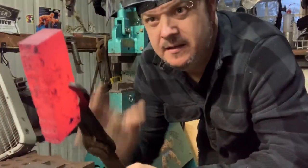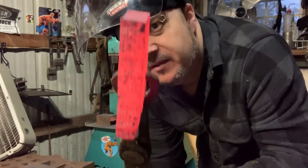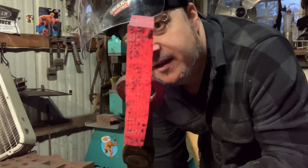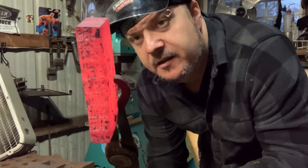Starting to bend, I get noodly. So what I think the problem is, it's too long to upset it. So I'm gonna upset one side at a time. I'm gonna get it hot again, quench one side, and then upset the other side, and then reverse that over again.